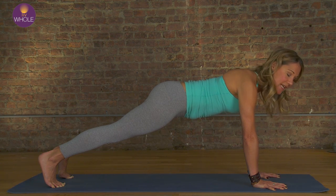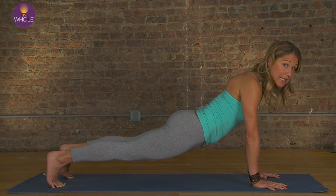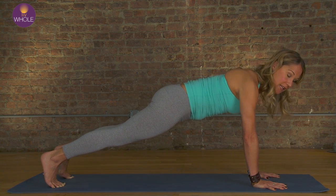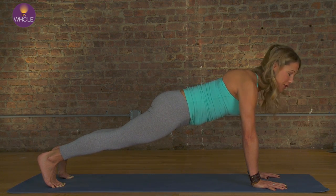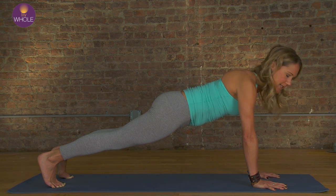The most common mistake I see in plank is this. Doesn't look like a plank to me. That looks like a dip. Yeah? And then the shoulders up in here. Get those shoulders on the back. Breathe. Pull the navel to the spine. It's okay if you start shaking a little bit. You can always take a break back to all fours, reassess, and come back.